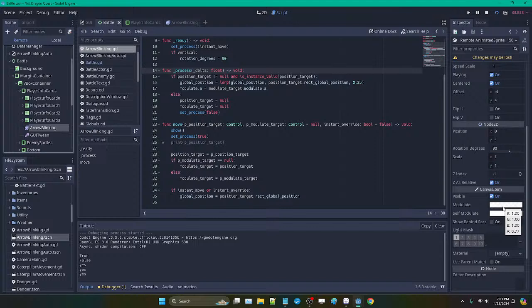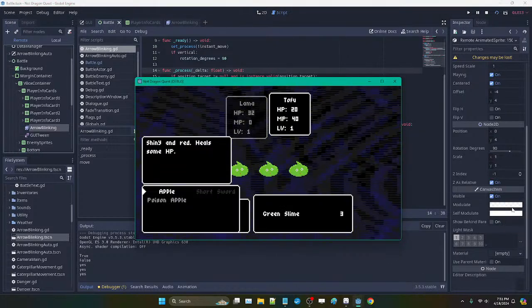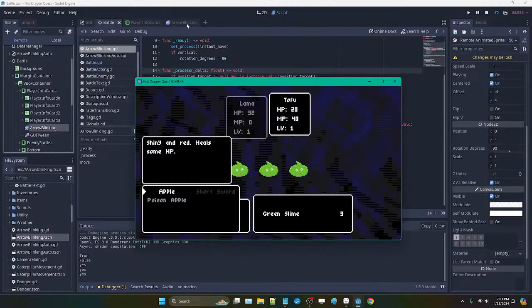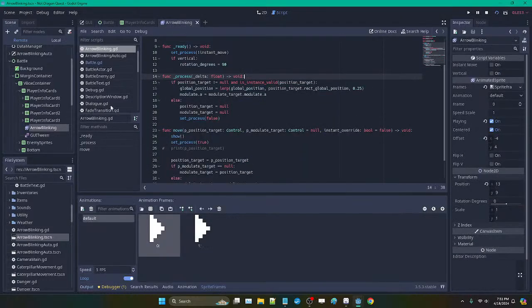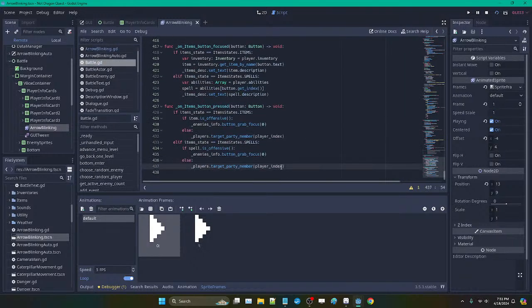Okay, the modulate, it's okay, so we might not want that modulate like that. I think when we do this, we're going to do that, and it's going to be players. Or no, you can just go here.